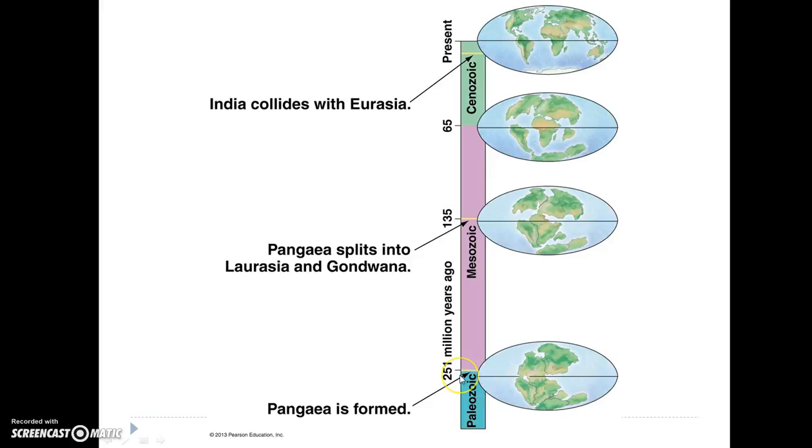Pangaea formed about 251 million years ago, and due to the movement of tectonic plates, we eventually had Pangaea splitting into two land masses known as Laurasia and Gondwana. Gradually, these continental masses shifted due to plate tectonics, and this is the ultimate cause of the landmass position in the present day.